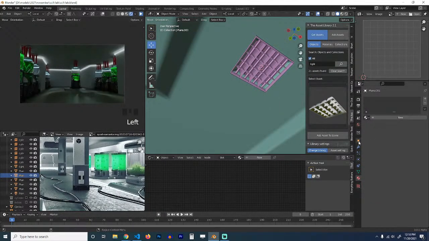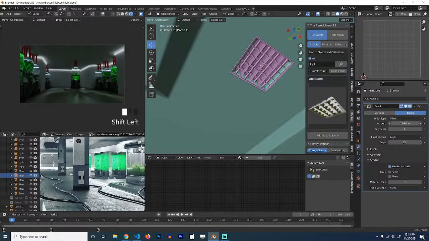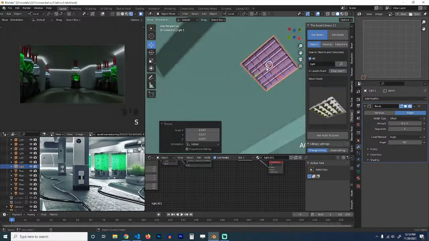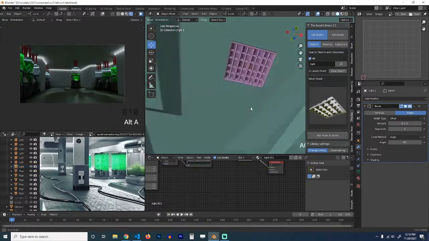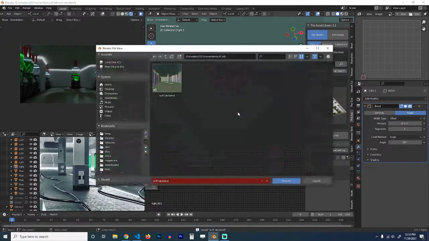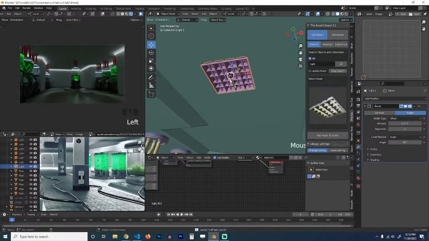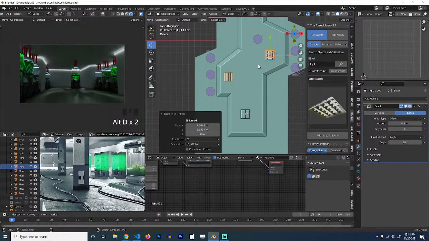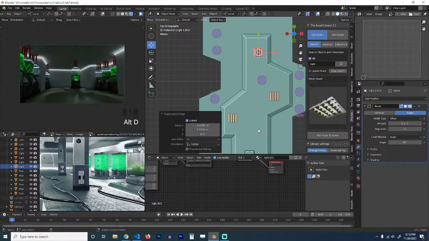I'm going to reduce the bevel on these. Like that. So that's our light. Don't forget to save. Thank you for reminding me. Actually, I've been saving, but let me save a backup in case the other one just fails. Going to duplicate this light here, here, and there.